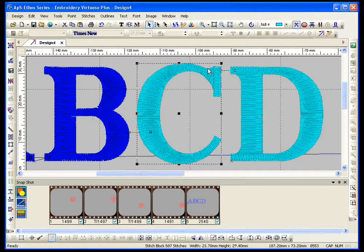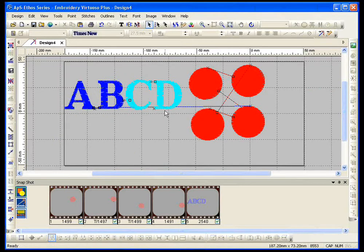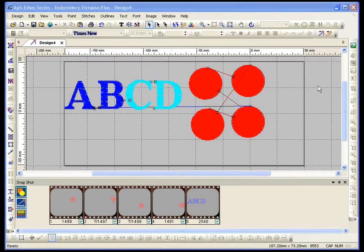Now again, the split and lock feature is only for designs that I did not digitize. Okay? That split and lock feature, the only time you use it is if you're working on a stock design or a design that somebody sent you that was a DST file. Okay? So, that's our trims. We'll probably talk some more about them when we're doing some digitizing.